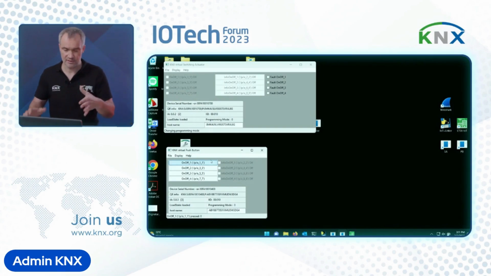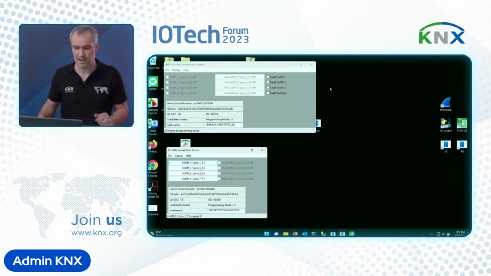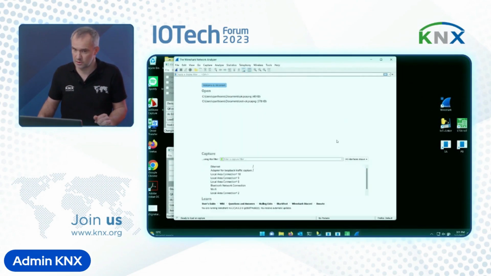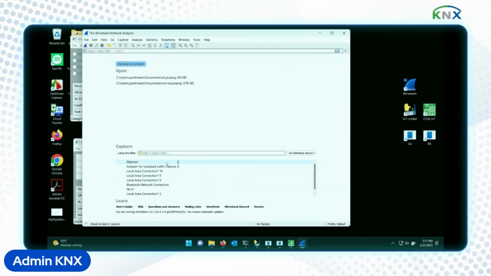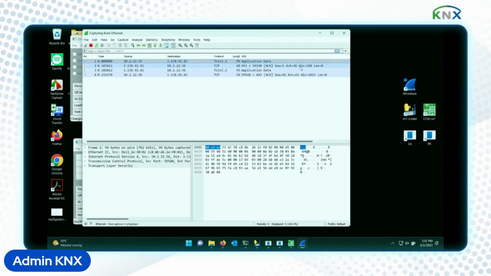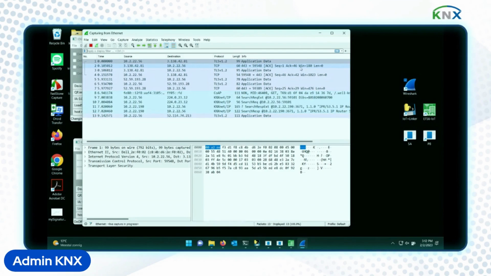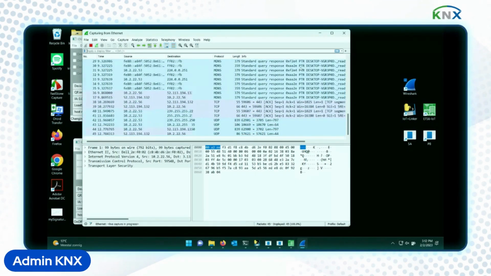Now, as I said, proof of concept is actually to use Wireshark and to see what's going on there. So I'll start the Wireshark software, which, in case you don't know, is just freeware based on standardized technology, of course, something that we didn't develop as KNX Association. So it's something completely independent, in case you didn't know that. I'm just saying. So basically, what I am doing here is that I need to connect the Wireshark software to the medium I'm using. This is, in this case, Ethernet, of course. And then I will now see any IP frame appearing on this medium here. And of course, I don't want all protocols. I just want one specific one.